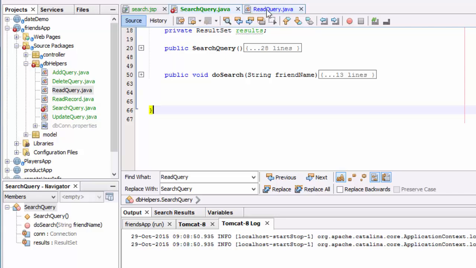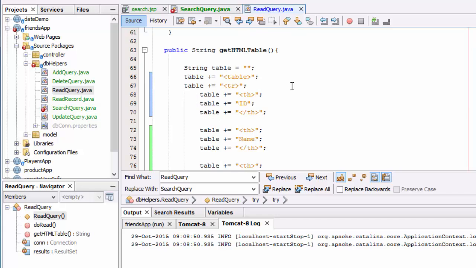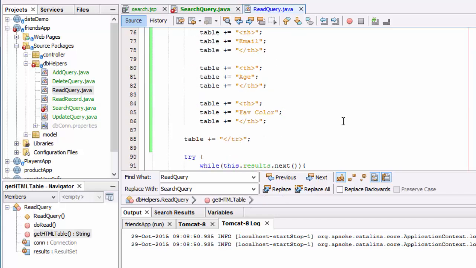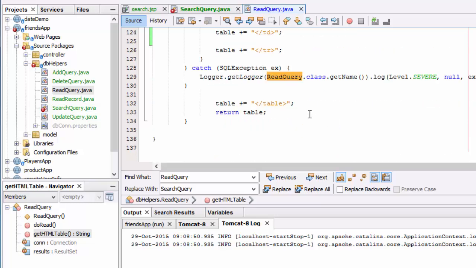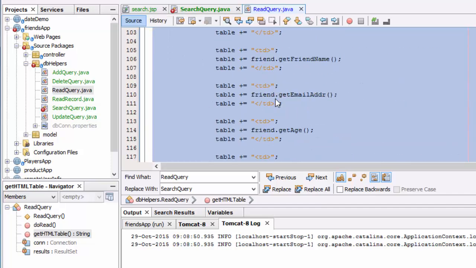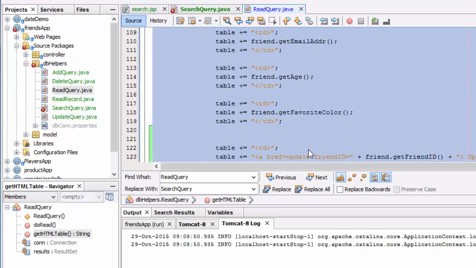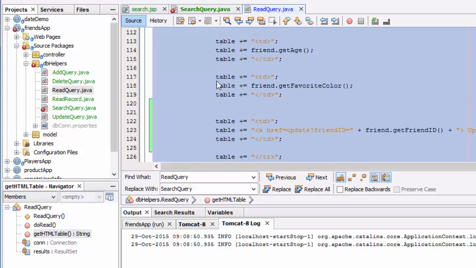And we can pretty much copy that from the read query. Because I want all of these same fields to be returned. I want the update and the delete button to be in there.